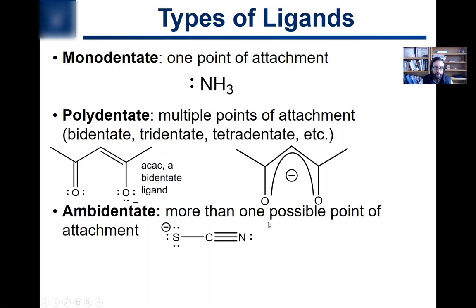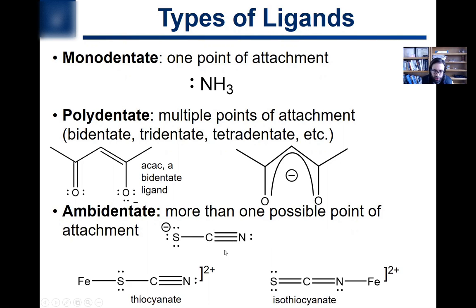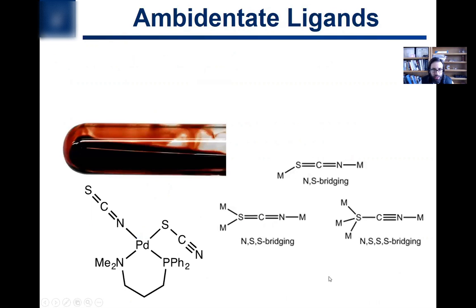Okay, an example of an ambidentate ligand would be thiocyanate. Thiocyanate is SCN minus. One Lewis structure that's possible is here, and you can have this bind through the sulfur or bind through the nitrogen. You'll notice there's a lone pair on the nitrogen and lone pairs on the sulfur. With an older but still very common nomenclature, if it's binding through sulfur, we would call this thiocyanate. If it's binding through nitrogen, we call this isothiocyanate. You can see there is a resonance structure that brings more electron density to the nitrogen. So that's what's going to be operative when you're binding through the nitrogen.